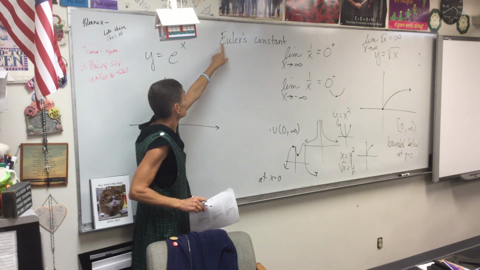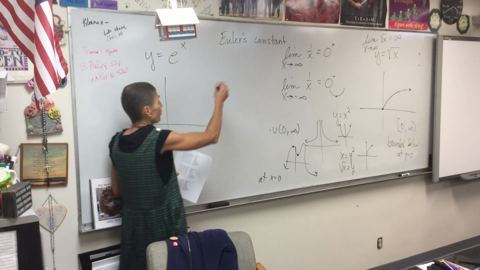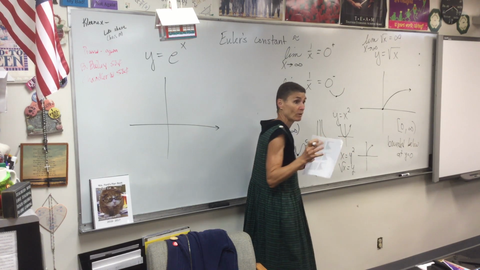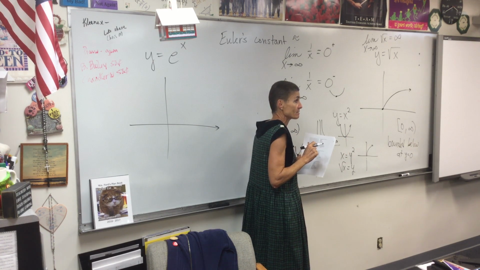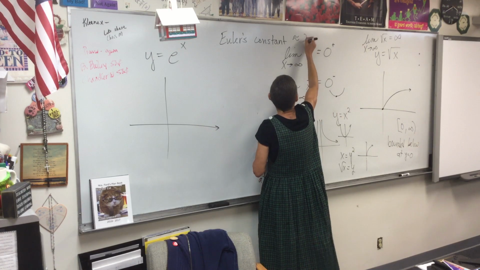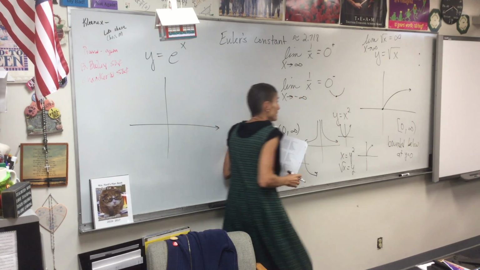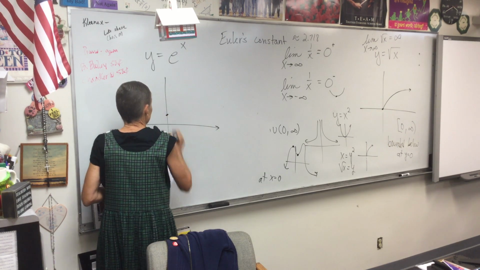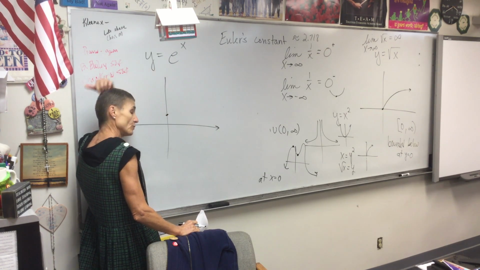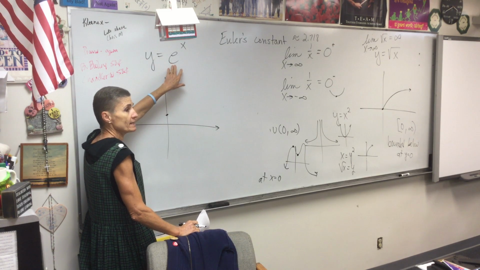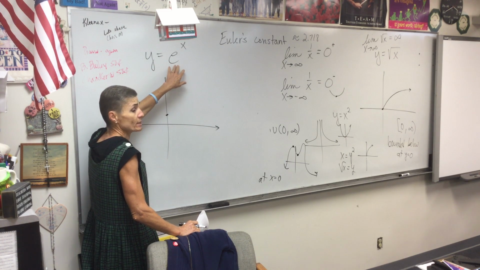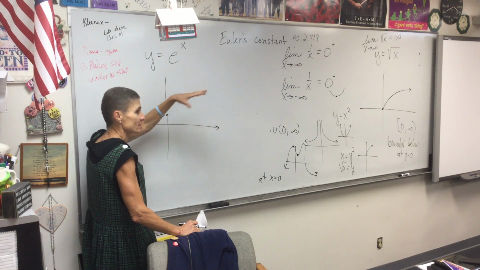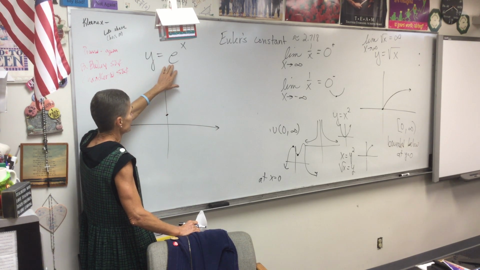That's why it's e. And it is approximately, anybody know what it is approximately? It's like pi. It goes on forever and ever and ever. Do you know what it is decimally? 2.718. The characteristics of the exponential function, though, are not dependent on e. This could be 2 to the x, 3 to the x, 8 to the x, any number. It just happens fundamentally, we say e to the x.